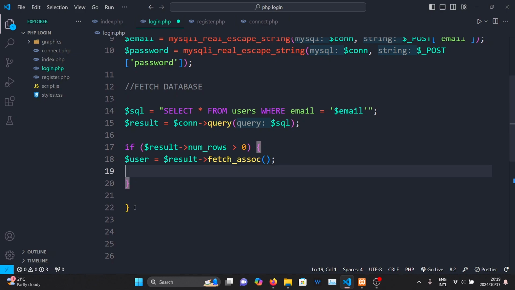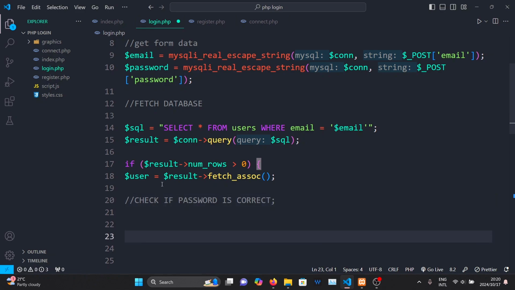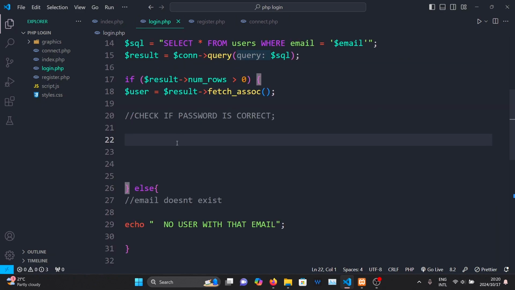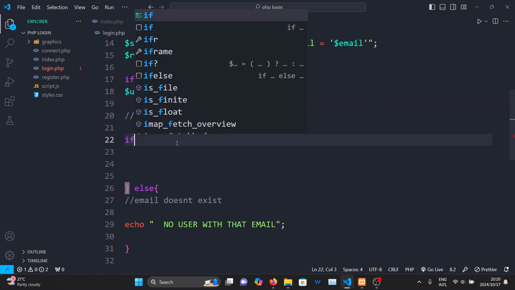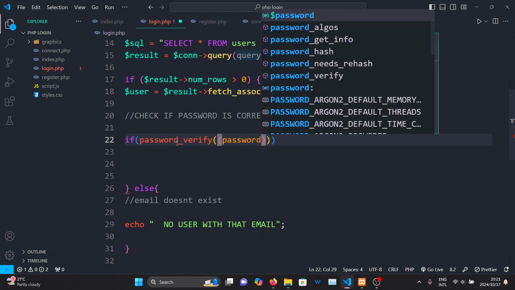with the result. So from there, we verify that a user exists. Now we need to check if the password entered by the user is correct. So to do that, we are going to say if, then use a built-in method called password verify.